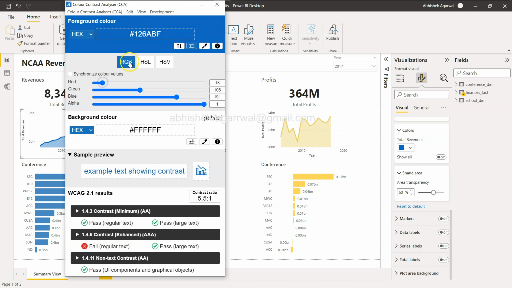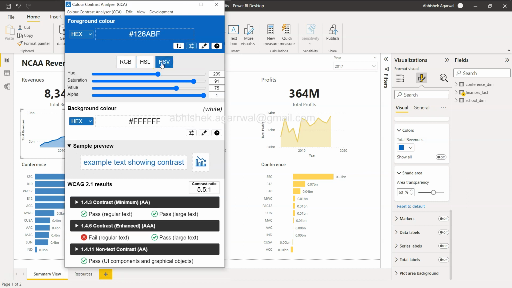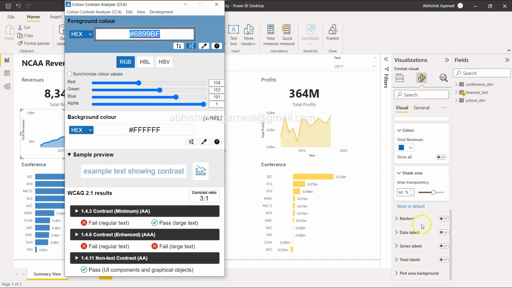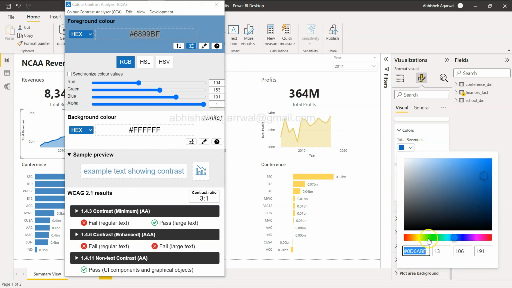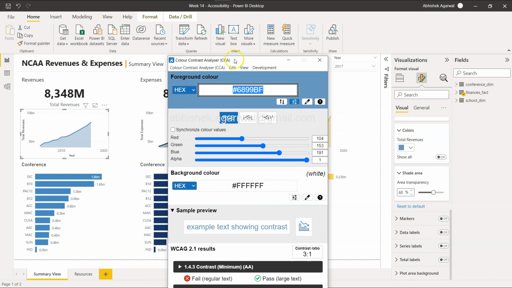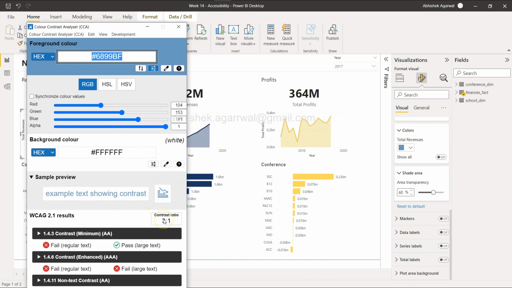Another thing you will not see is that this will not be enabled the way it is. So I just clicked on RGB or HSL or HSV, whichever mode you find useful. I am using RGB, and if you see, the color is changing, right? Based on what RGB setting we want, we can adjust the color contrast. If this is the 3:1 setting you want, copy this, go to more colors, paste it and come back, and this will change accordingly, as you can see. A color contrast ratio of 3:1 is what they need.